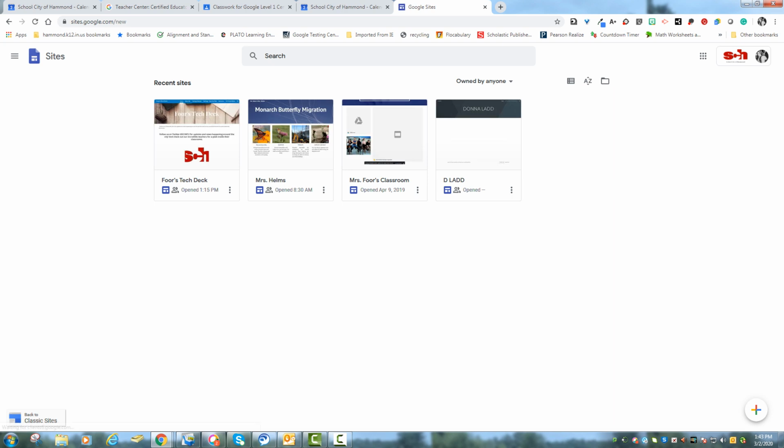This is what it looks like. It's very uniform with the rest of how Google looks. To create your own website, you can go down here to the bottom right and click on Create New Site, which is the plus button, which should look familiar because other apps like Drive, when you go to create things, and Google Calendar, when you go to create events, have that same sort of look for the button. That's where you're going to start and create.